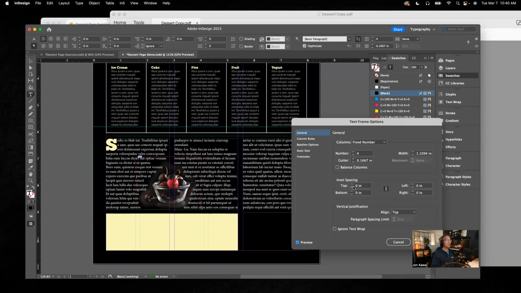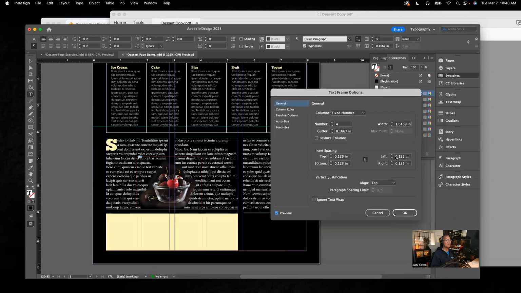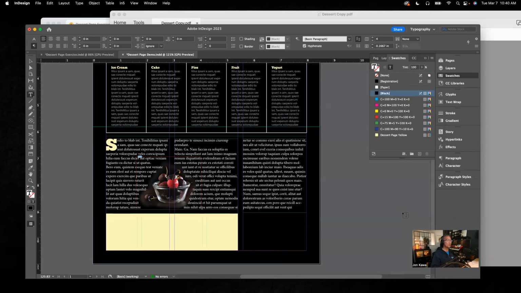So let's make the inset spacing 0.125, and we'll click OK. All right, so now you can see the flashing cursor is inset 0.125 from the top and the left side, also from the bottom and the right side.